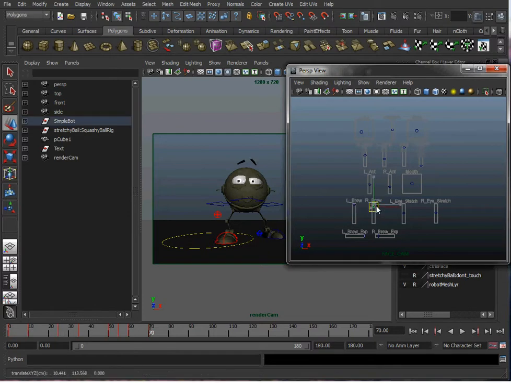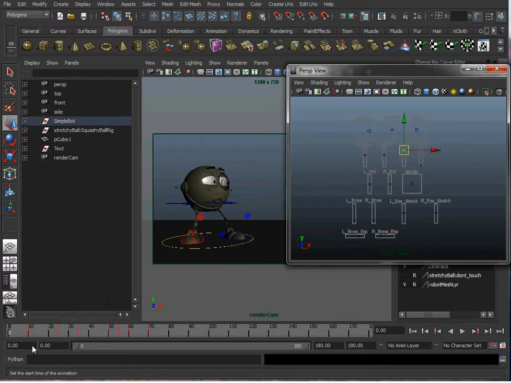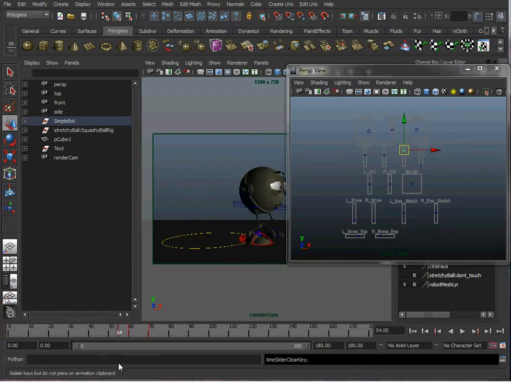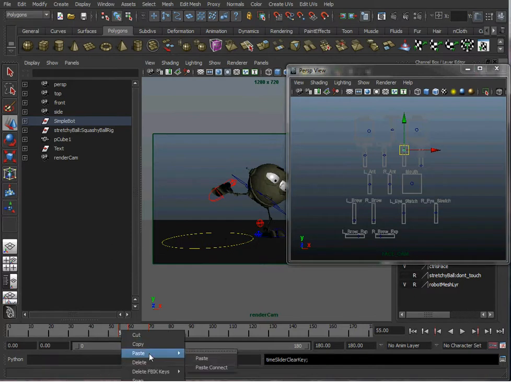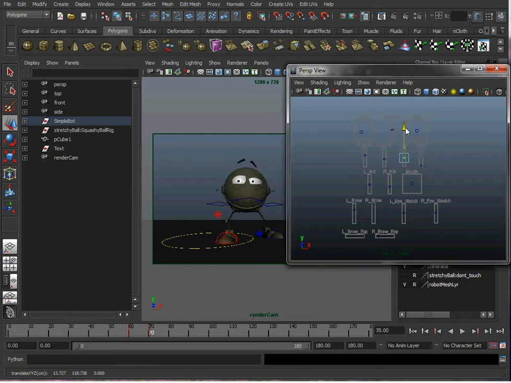Something like that. And to contrast his feeling, when he's kicking the ball, he could be all serious. Maybe when he starts out, his feeling is all normal. So I'll delete all these keys for now. And have him just be normal feeling, and then when he pops back here, he'll be happy. Key everything. We'll give it a quick playthrough.